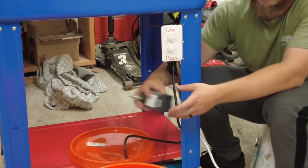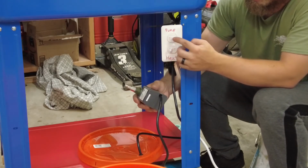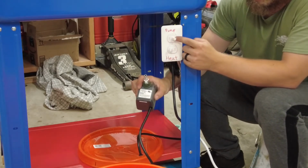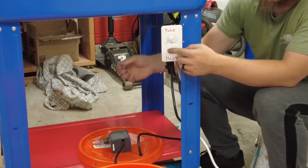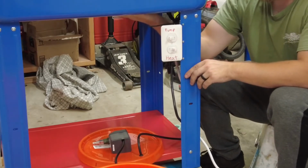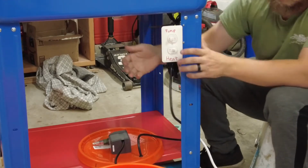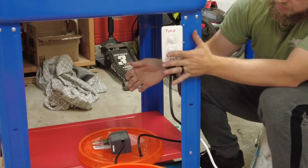Here it is wired in. Here's my pump. It's on. And then here's my heaters. Make sure they work. Yep, they're both nice and hot.